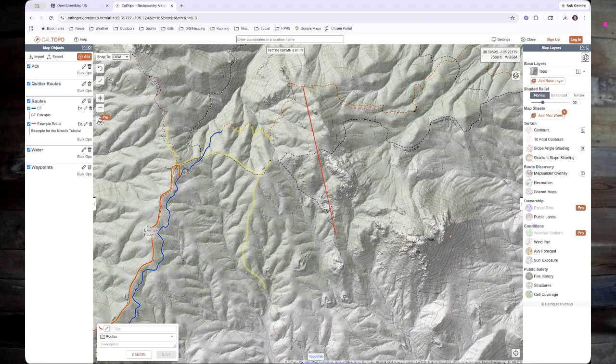It says CalTopo, OpenStreetMap contributors, various DEM sources. It's metadata. But all the way in that far right corner, it says north is up, magnetic north is 8 degrees east. And that's your declination.